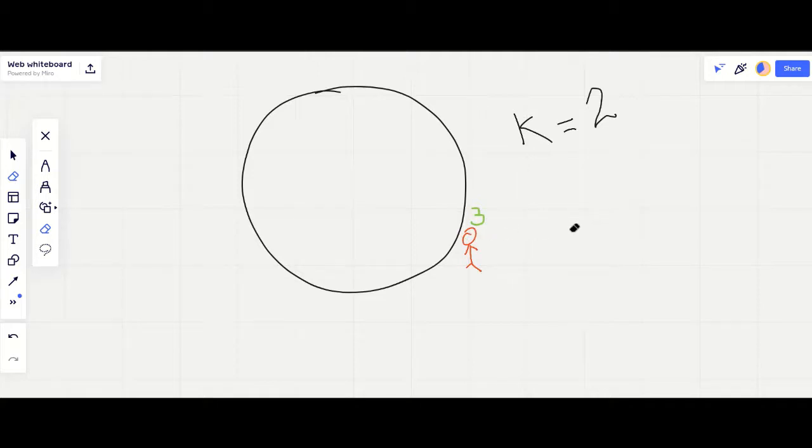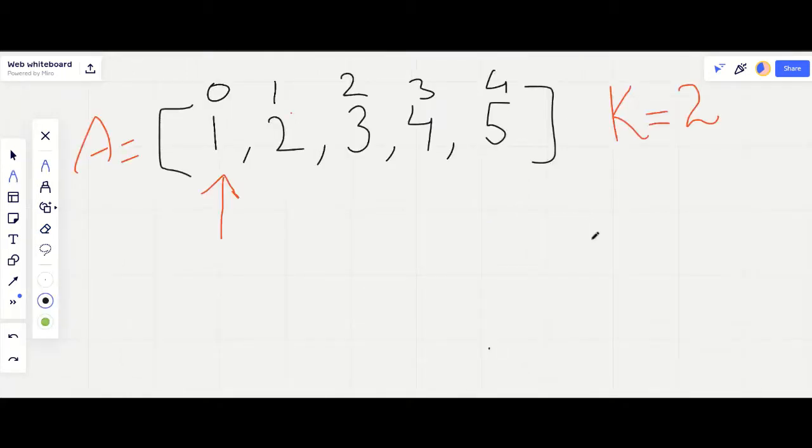So what can we do in this scenario? We can just form a recursive solution. You can see that this is a list starting from 1 to n, n being 5 here. This is a zero based indexing list, obviously, because it always starts from 0 in Python. So if this is a zero based index list, we need to remove, for example, if k is 2, the first element that we need to remove will be at the 1th position, the first position.